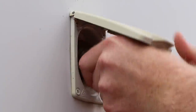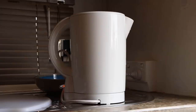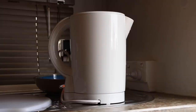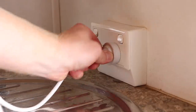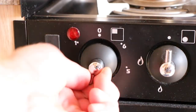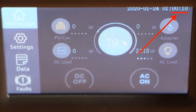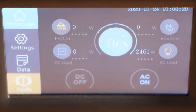Plugging into the van's general 240V input port activates all the 240V GPOs inside, just like being at a caravan park — charge laptops, phones, media systems, make toast or boil the kettle. The kettle draws 1,930W, giving plenty of time for many cups of coffee. I was also keen to test Bluetti's claimed 2-minute continuous power at 2,500W. Using the kettle, fridge on maximum AC, and stove on level 3 simultaneously, I reached a total draw of 2,436W. The test started and the fault button turned orange with an audible overload alarm — but I continued the test.